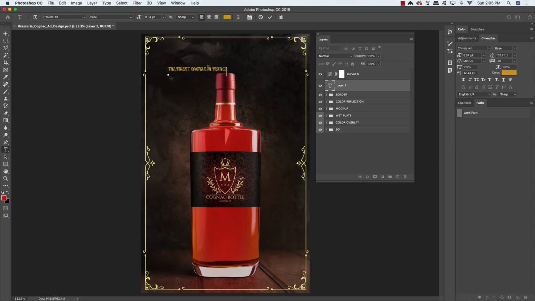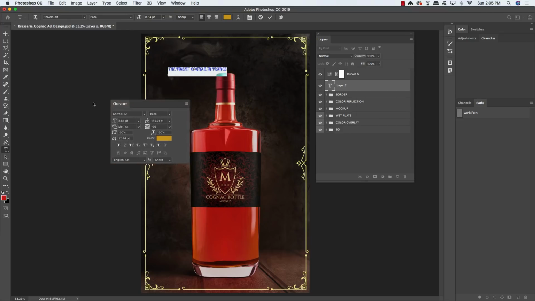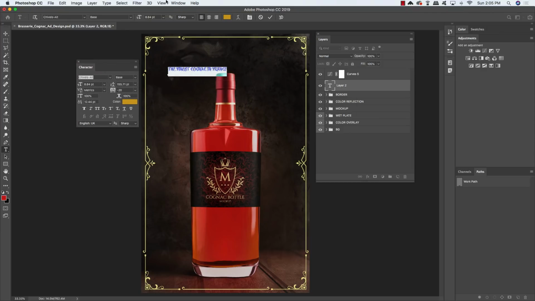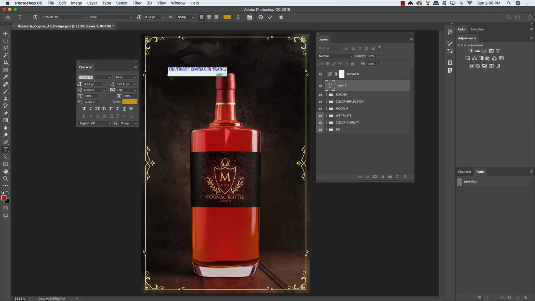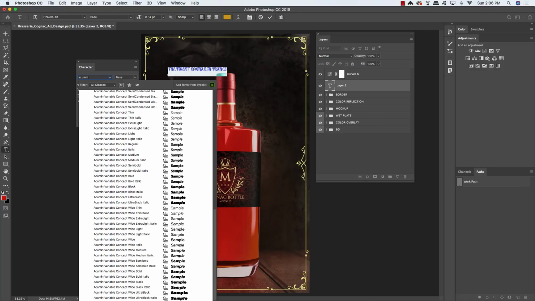Now for this I'm going to press Command-Control-A to highlight all of the text, and let me just bring over my character panel, where if you guys don't have this, you can access it just by coming up to Window and then choosing Character. And all we're going to do here is choose a bold condensed typeface, so I'm going to use Acumen Variable Concept.